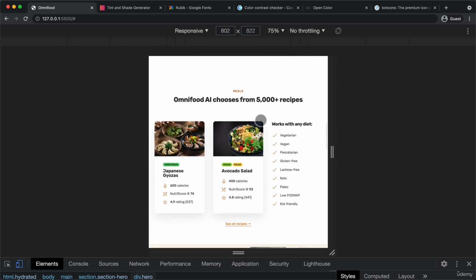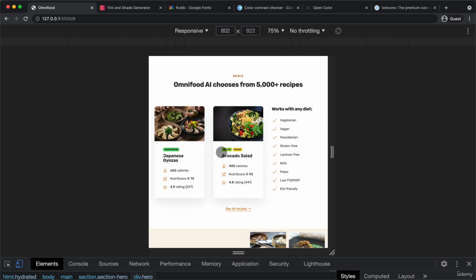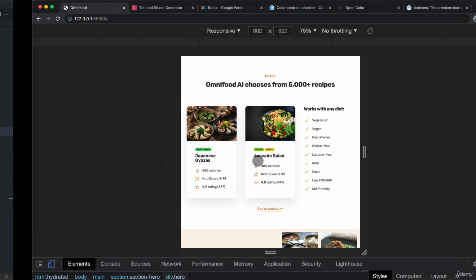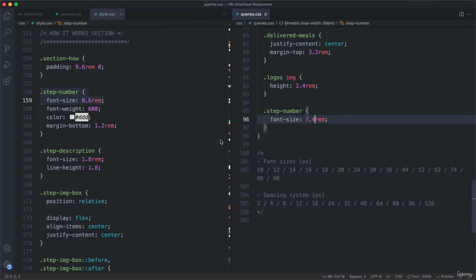Let's make it a bit bigger just to see it better. And indeed, we can see that our spacing inside this card might be a little bit too big, right? So this hasn't really yet adapted to our new layout, so to our kind of more narrow and less spacey layout. And so let's fix that right now.